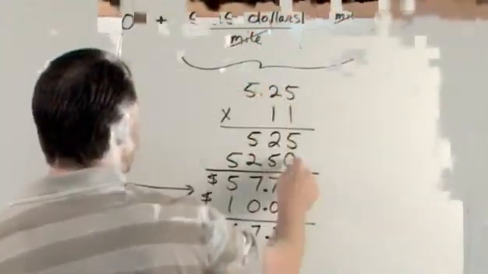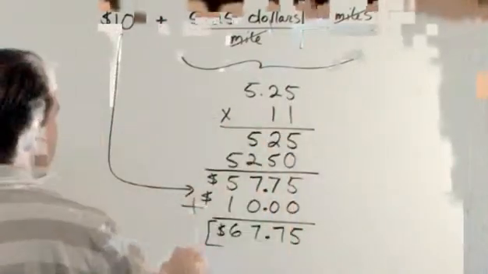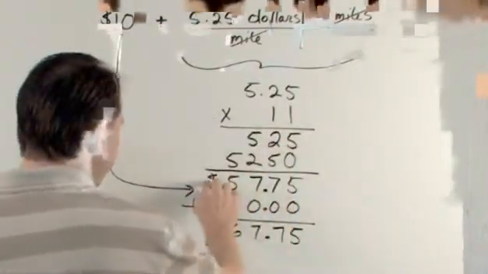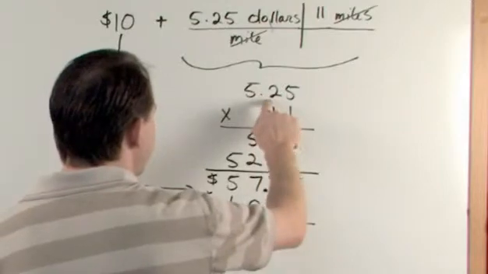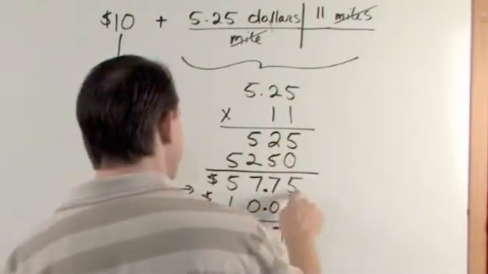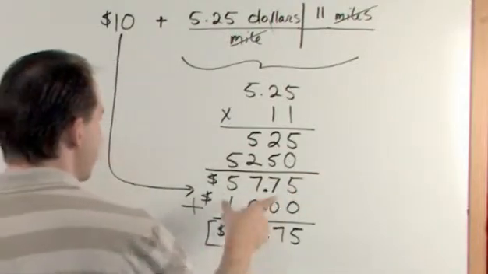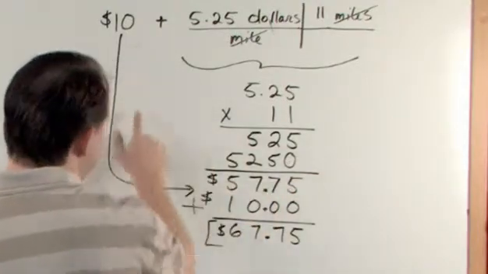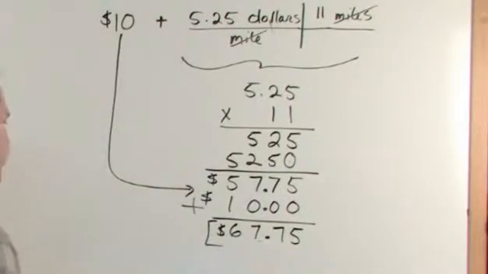We do the multiplication, just like we normally do, put a 0 and go to the next column and keep going. Don't even care about decimals until the final answer, and then we count that there's 2 decimals here, we put a decimal there, so that there's 2 spots after the decimal. That was how much it cost to drive us, and then we added the $10 in, and the answer was $67.75.